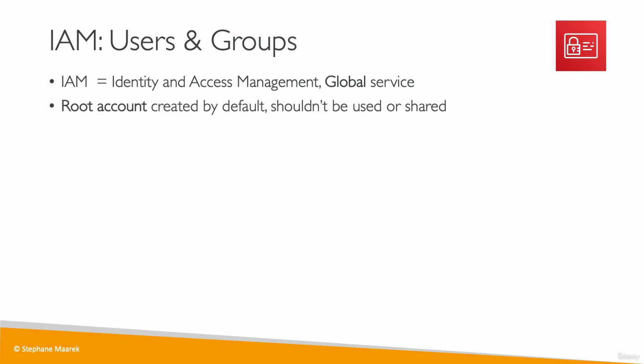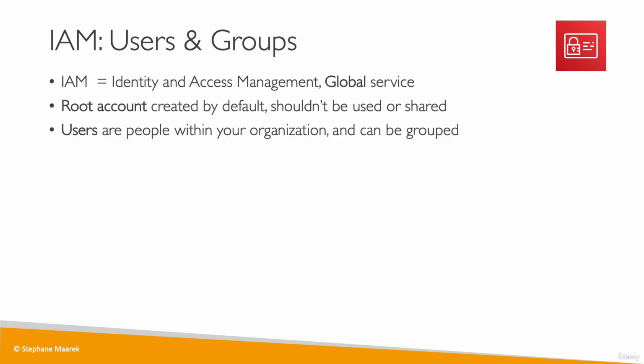When we created an account, we created a root account, and it's been created by default. This is the root user of our account, and the only thing you should use it for is to set up your account, as we'll do right now. But then you shouldn't use that account anymore or even share it. What you should be doing instead is create users. So you will create users in IAM, and one user represents one person within your organization. And the users can be grouped together if it makes sense.